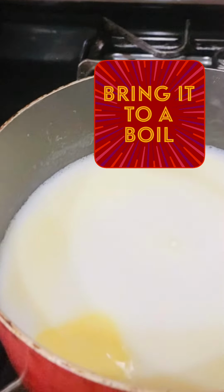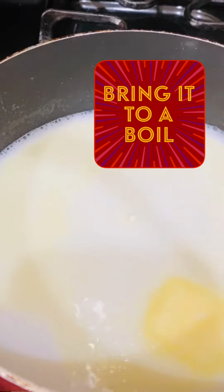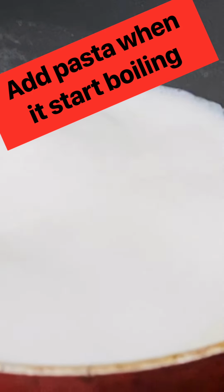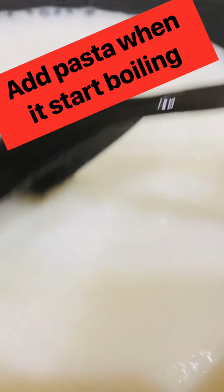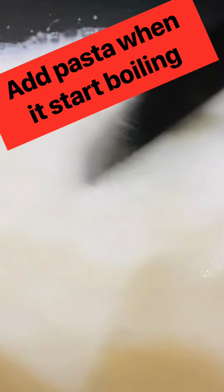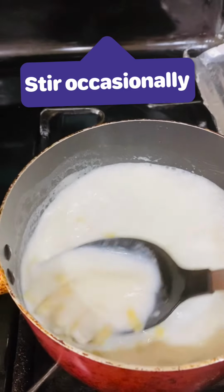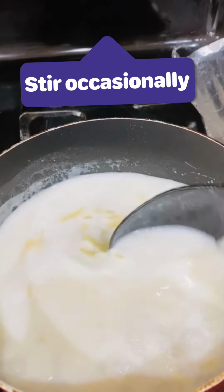So let's bring our pasta to a boil. I add 1.5 cup water with 1/2 cup milk and 1 tablespoon butter. Let's bring it to a boil until the butter melts itself. Let's add the pasta. Then continue stirring. And here's the pasta. Fettuccine. I love fettuccine.